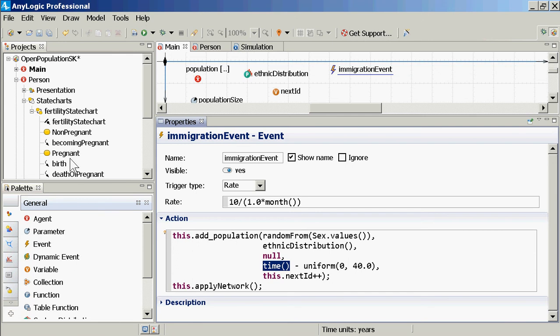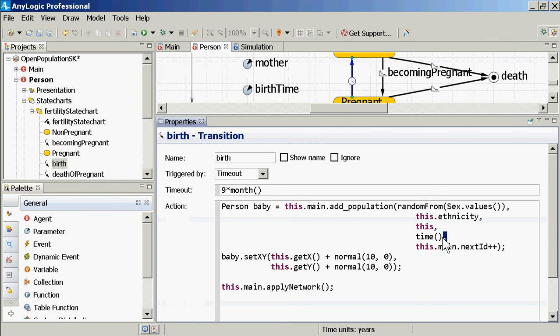I would say though, Chris, just to sort of complete the thought here, the one that's most obvious is this one. When you add a baby to the population, their birth time is now. It's the current simulation time. Whereas an immigrant arriving now, you've got to deal with the fact that they're some age right now. So maybe right now they're 40 years old, so they must have been born 40 years ago. Current time minus this. And to complete the analogy, this is kind of like saying time minus 0. They're currently 0 years old, and so they were born at the current time minus 0. Does that make sense? Okay.